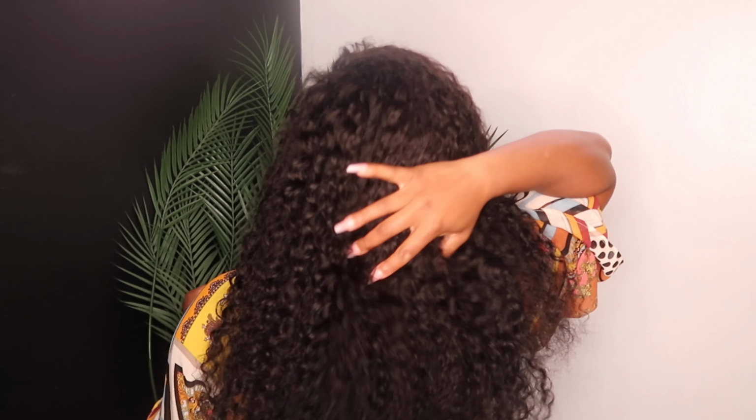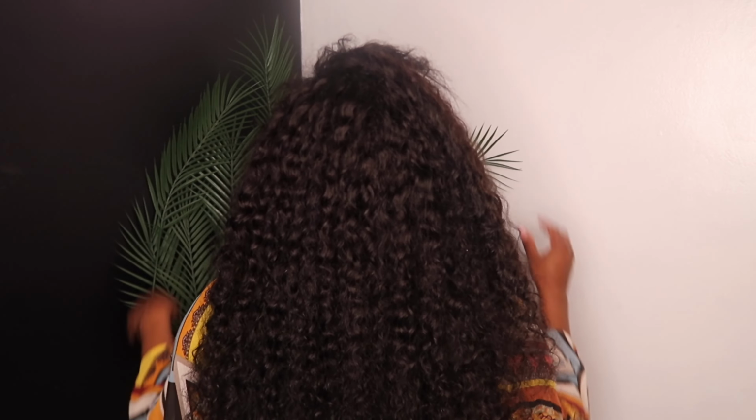I've got day old hair, I've got barely there wand curls, and I put it on, and this is with no product. This is how the curl looks with no product. This is my most popular selling curl, period. I sell these in bundles. This is the deep curly. I sell them in lace closure wigs, frontal wigs, and now, of course, this flip over wig.